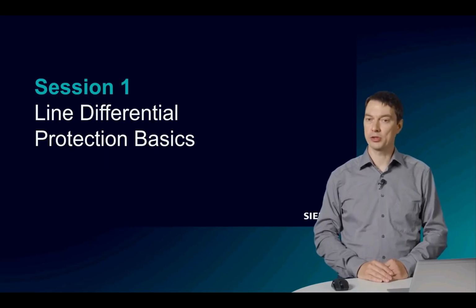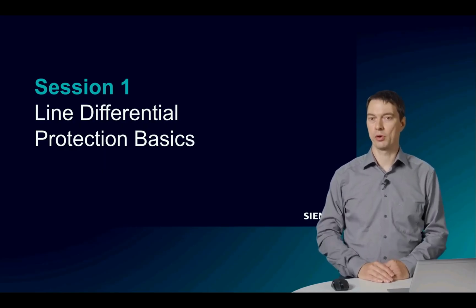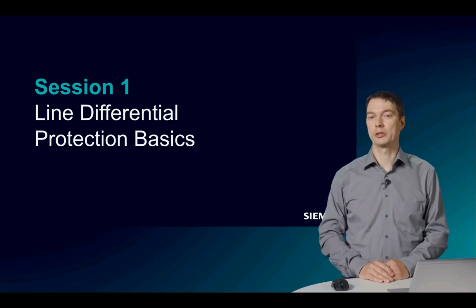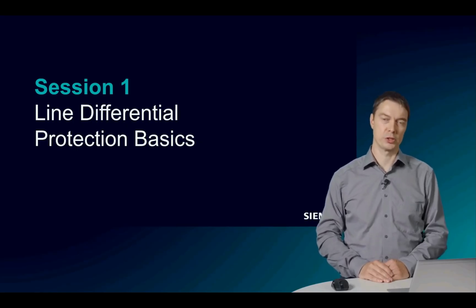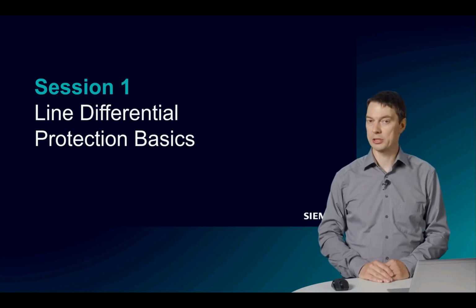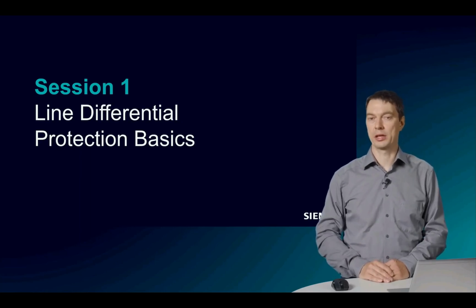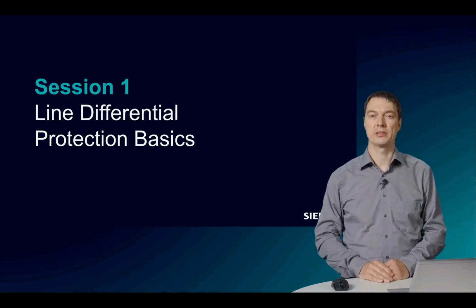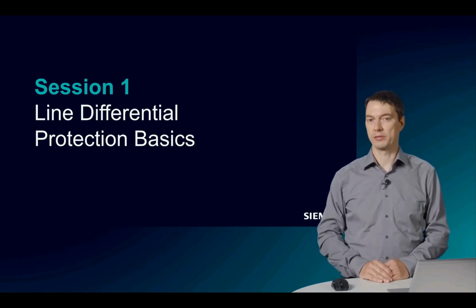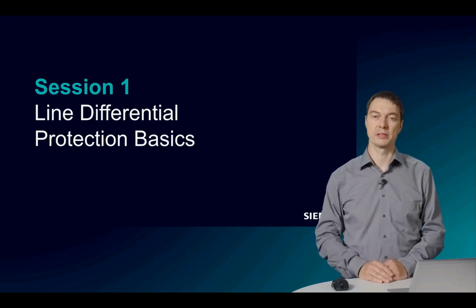Line current differential protection is a core principle for overhead line or cable protection and is applied from transmission down to distribution voltage levels. Our tutorial series should give you an introduction and deep insights into line differential protection theory and the CPROTEC 5 line protection devices. This session is about line differential protection basics.